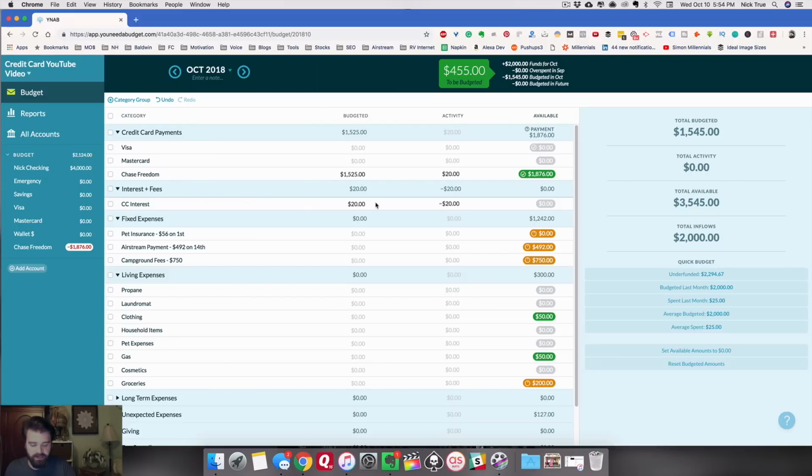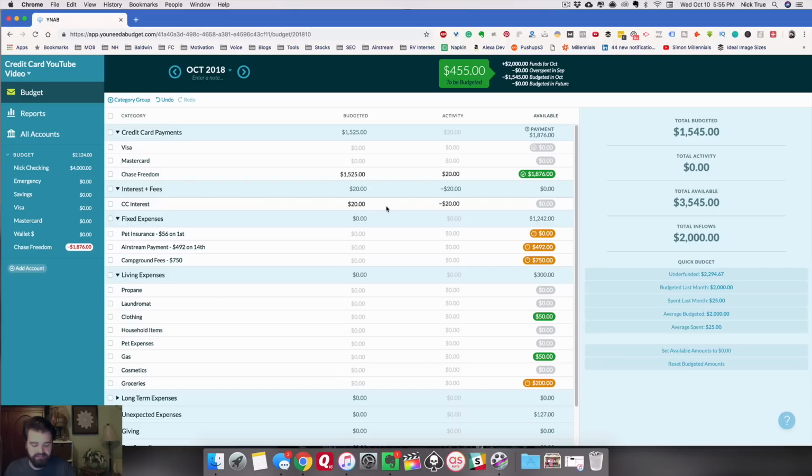Jesse, the founder of YNAB, explains it this way, and I really like it. He says, when you can't afford to pay off your card in full, you're basically making a deal with the credit card company and saying, hey, I need just a little more time before I can actually pay all this off. And because of that, I guess I'm willing to pay a fee for that extra time. In the same way that you go and buy groceries by making a transaction, this credit card interest is like you buying time. And the credit card company is obviously happy to give you more time and charge you more money for that time. So just treat interest like you would any other expense, because that's basically what it is. It's you buying more time to pay off your debt.